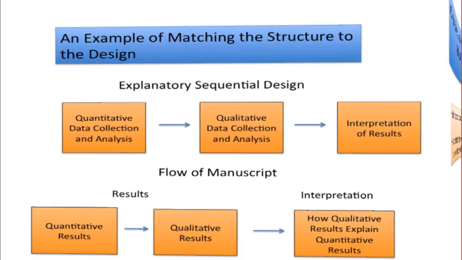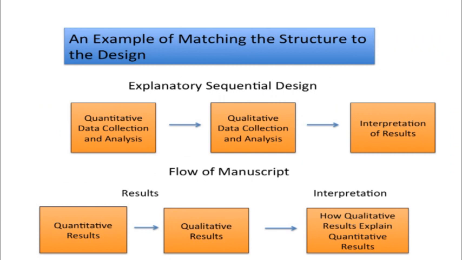Well, let me give you an example here of what I mean by all of this. Matching the structure to the design. In this visual you can see this is an explanatory sequential design diagram where the researcher starts quantitatively. Let's say they do a survey project, and then they follow up qualitatively with interviews and then draw some interpretation from how the qualitative interviews help to explain the quantitative results. A very typical explanatory sequential design.